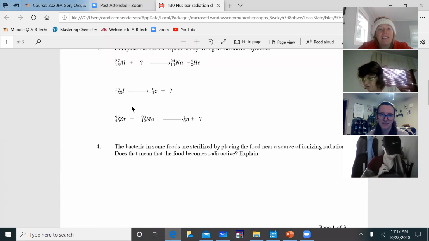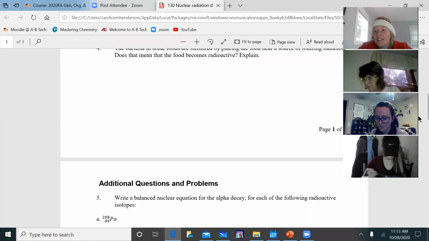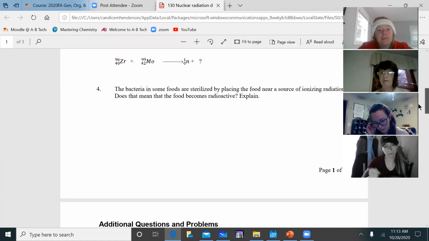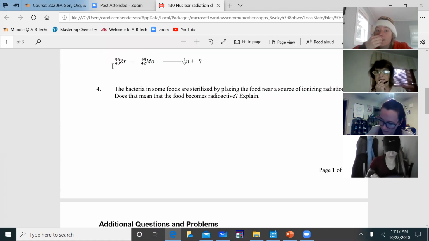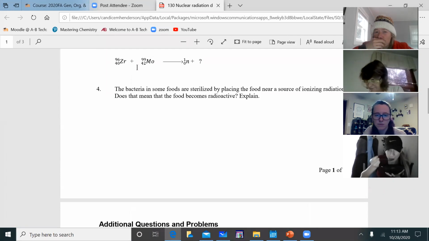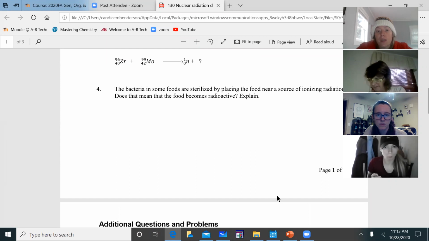While we're at it, why don't we work on this one too? Because we'll get some of your lab done. So I want you to try this one. You've got 2 pretty large atoms that are getting smushed into each other. They're being bombarded by each other. And one of the things that comes off is a neutron. I want you to tell me what the other component of that is.